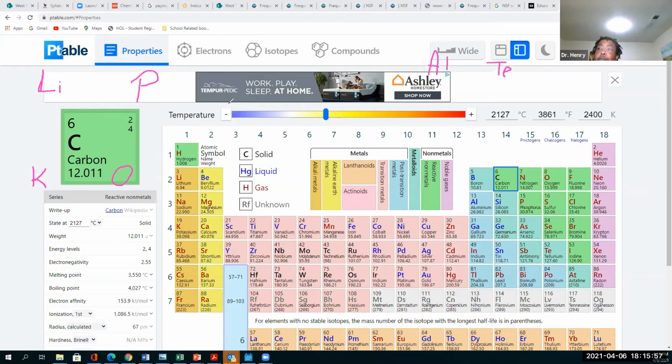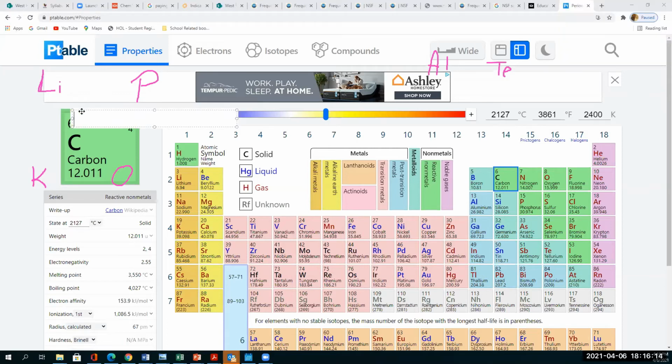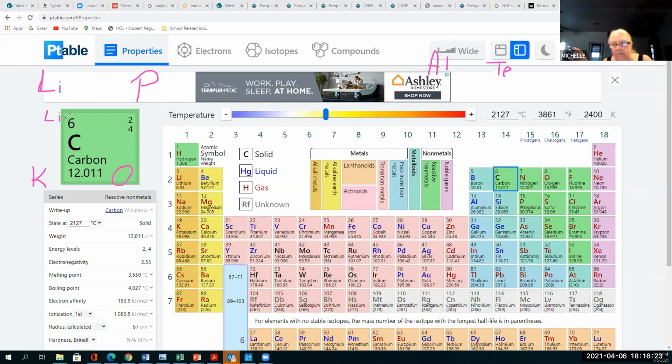Okay, it is a metalloid, right? So it can behave like a metal, or it can behave like a non-metal. Depending on who it pairs up with, that's how it behaves. So who do you think is going to behave like a metal? Hold on, let me rethink. It's going to behave like the other ones, because the aluminum is going to behave like the metal. That's right.